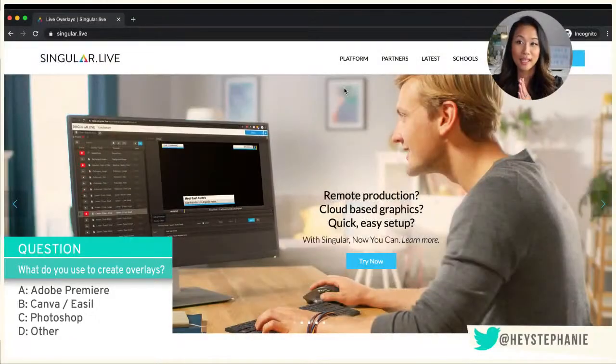All right, so this is what I'm going to show you. This is the tool that I have been geeking out on. It's called Singular.live. What's absolutely amazing about it is that if you are using Ecamm Live or OBS Studio, you can create on-air graphics and have them ping over into your live streaming platform without having to download or upload anything. It's all done right here. And the reason why it's so badass is that if you are producing multiple shows, that's a lot of things to do. But imagine this: you create the template, you change the color, and boom, it's all said and done.